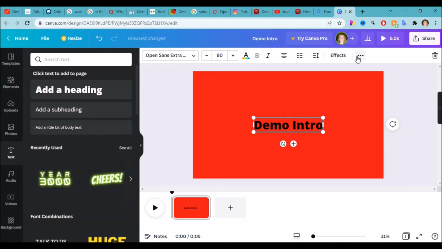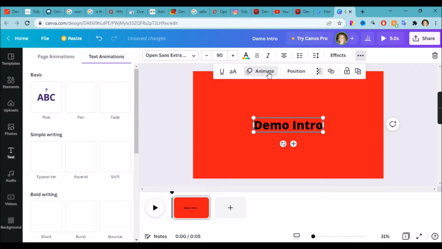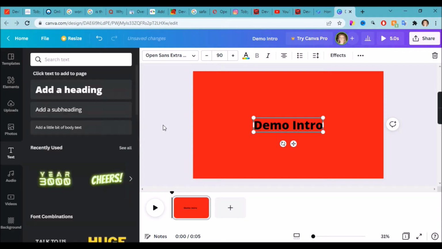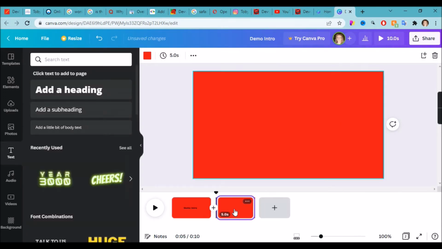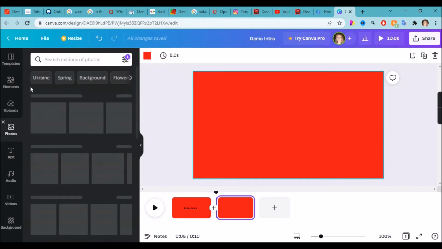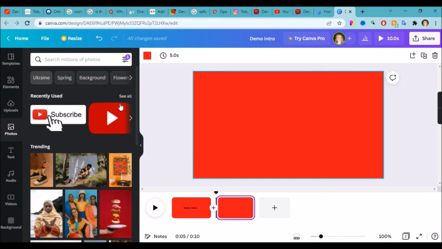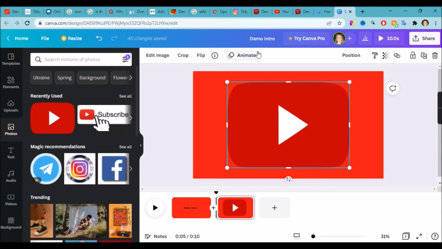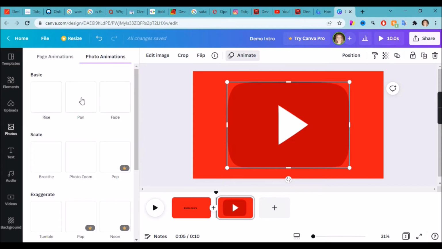You can animate it. So you can go to animate. You can make it rise or fade. I like it when it fades in and then fades out. And now we want to create a new page, and we can put a picture on, like maybe this, and of course we animate it.